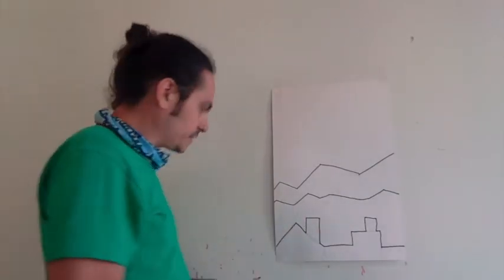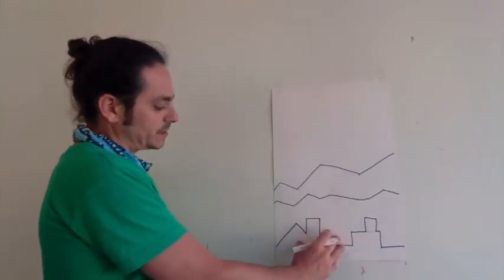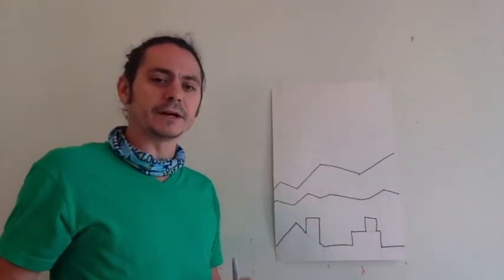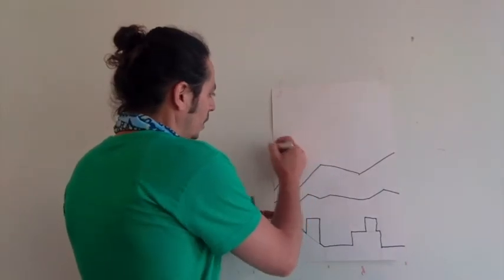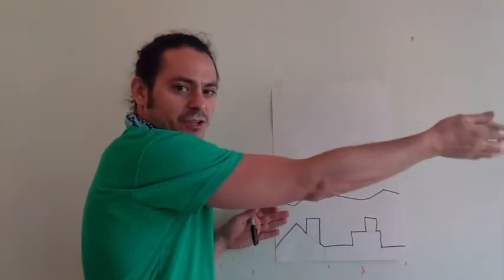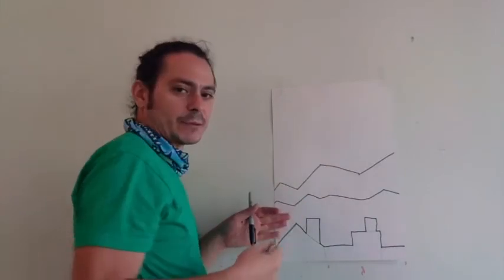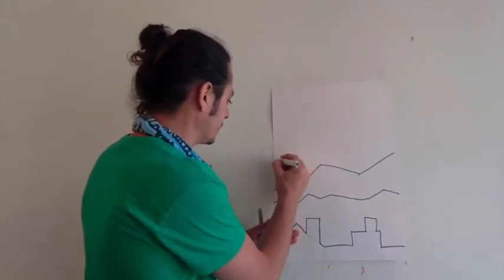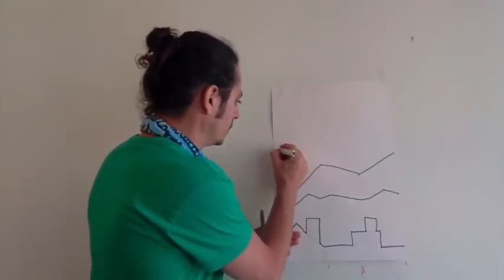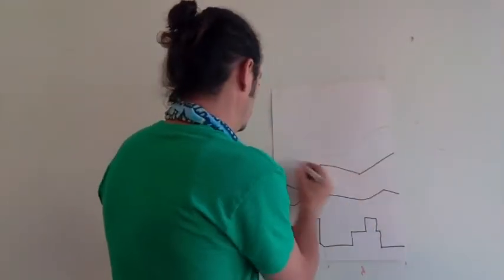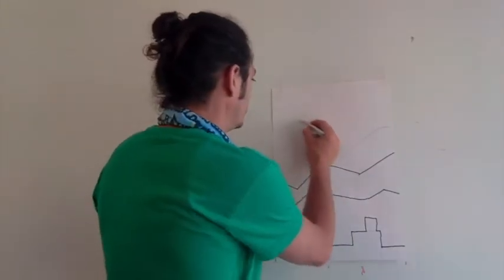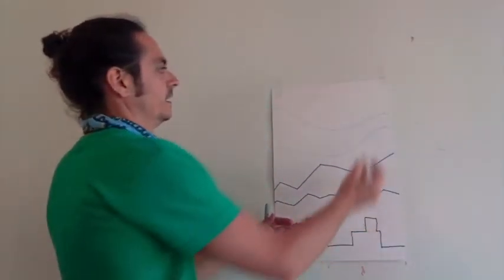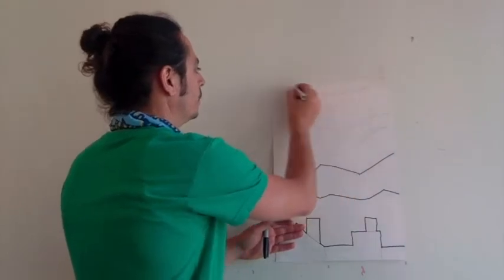So first things first, now that we've got our 3 mountains, we want to draw 3 different layers of clouds. And the way I'm going to do that is I'm just going to draw a squiggly line from one side to the other, and that's going to represent our first layer of clouds. So watch, it's going to go like this. All right. Then I'm going to do another one like that, and then I'm going to do a third one like that.